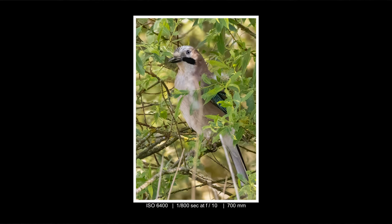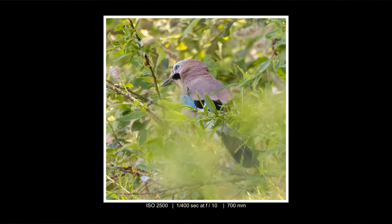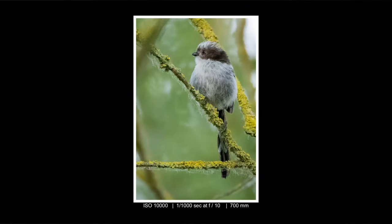We just had the jay land in the trees at the back of here. It was pretty hidden in the tree so it was really difficult to get any shots. I think I've got the head and the eyes sort of framed between the branches, which is probably quite nice, but other than that it was really hard - it was just feeding in the tree and hiding away most of the time. Really nice to see the jay though. These reed warblers are still really posing a problem - they're flitting around and occasionally just in front of the reeds, and we get a few images and a little bit of video but we're struggling. We've had some long-tailed tits flying around here as well, which is quite nice.